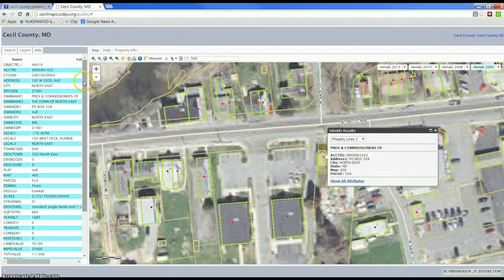This is coming out of the Maryland State Tax Assessment Department, and it has a fair amount of descriptive information about the ownership, president and commissioners of the town of Northeast, their mailing address, the parcel size, the street address, plat numbers, how I find them, the zoning.